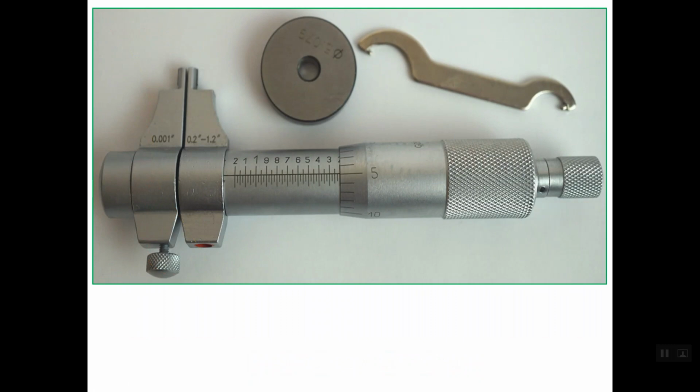Let's have practical examples for reading this type of inside micrometer. This micrometer's range is between 0.2 up to 1.2 inches. First of all, we should read the main scale or the sleeve scale. The first line left of the edge is this line, but we shouldn't read this line, we should read the previous one. So the previous one is this hidden line, which is read as 0.200 of an inch. So this is the main scale reading.